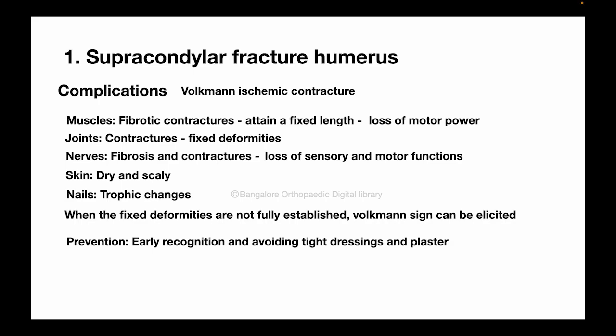Note that disproportionate pain may be the only reliable sign of compartment syndrome, and presence of an arterial pulse does not rule out a compartment syndrome. And if compartment syndrome is suspected, urgent fasciotomy should be undertaken, and it's a clinical decision and not based on investigations. Once VIC is established, the outcome of any treatment is limited.